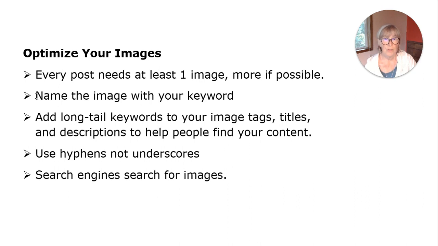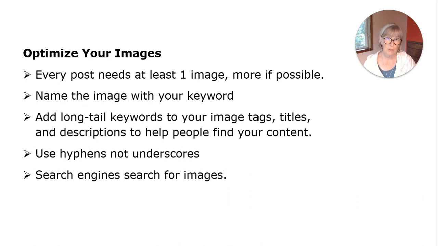One key thing that people forget to do is to name the image with their keyword. They name it as describing what it is, which is fine. The search engines will find that, but for visibility purposes, you want to have your keyword in the title of the image. So, for example, instead of image 499 bookcase, you'd put the keyword that's relevant to the content of your blog, the content of your site. Relevancy is a big key thing to keep in mind. So adding long tail keywords to the image tags.